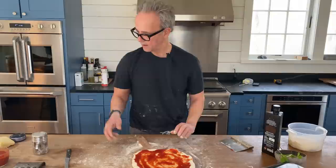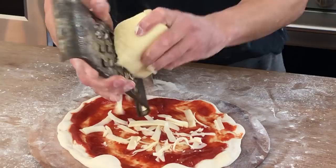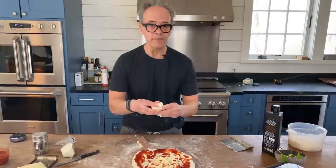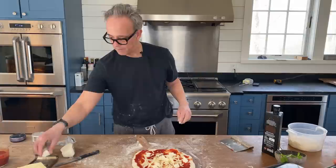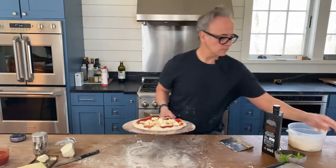There's my sauce, there's my pizza. My broiler's on. For my cheese, I'm just going to use my wonder shredder — a little bit of cheese. This is whole milk, low moisture mozzarella. And this is fresh mozzarella — I like to just break it apart by hand and add a little bit in. This pizza is going to be so good. I've done this hundreds of times; it never gets old. Before I do anything else, I'm going to make sure this dough is still going to slide before I go to the oven — still sliding like a hockey puck. Beautiful.